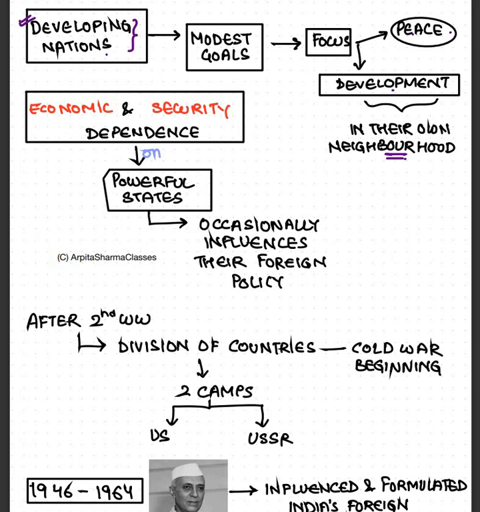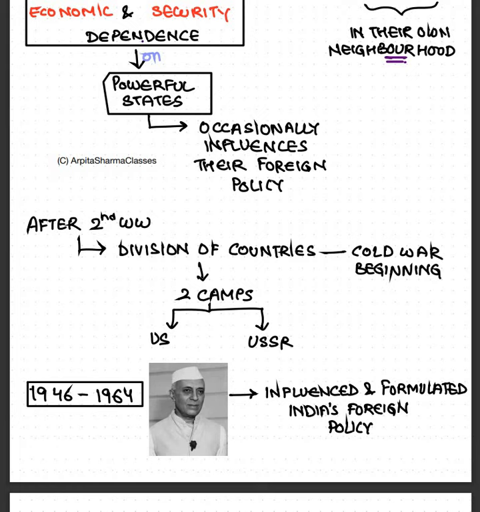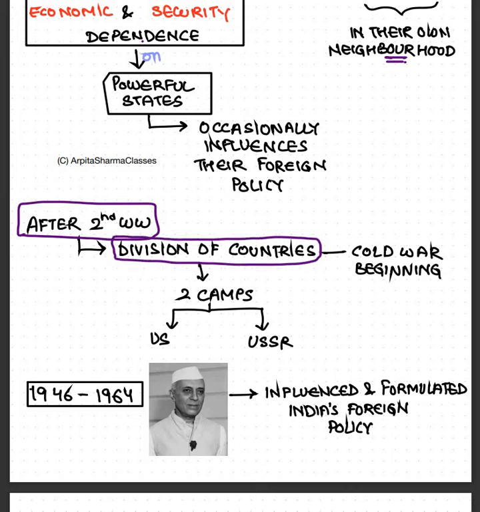So for modernism also we were looking towards the West. Okay, so I will not say that we were completely dependent on the West, but yes, we were taking certain ideas and we were getting influenced in a certain manner with the modern Western states also. And after Second World War, जैसे ही Second World War खत्म हुआ, the division of countries started. And we know that after Second World War, we saw the beginning of the Cold War.